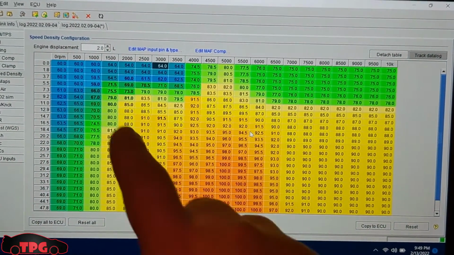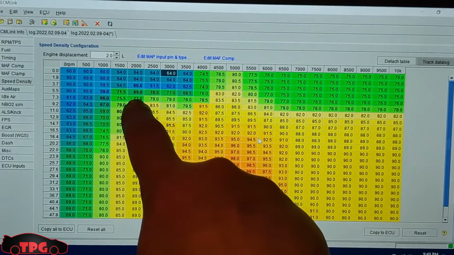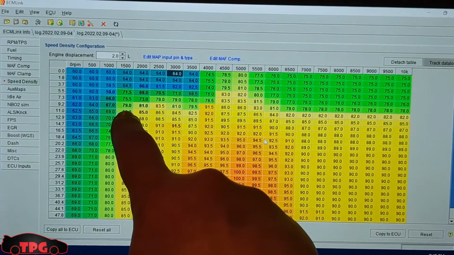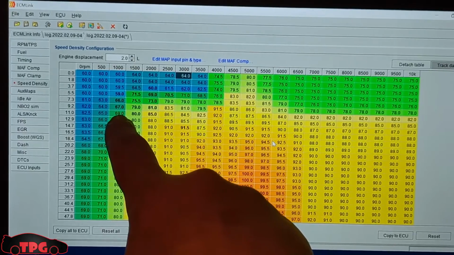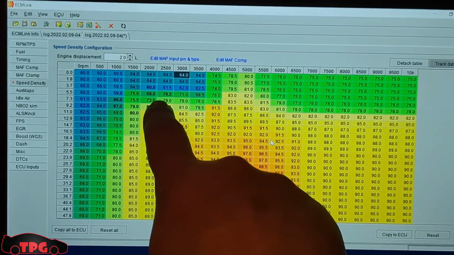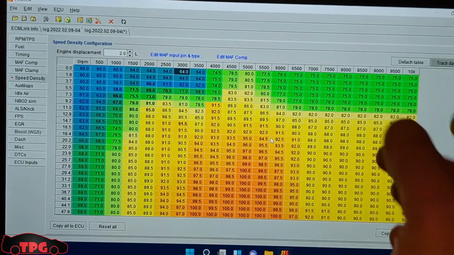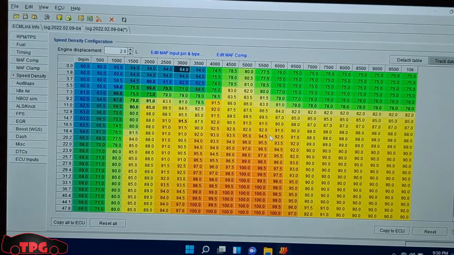Now you can see these cells right here that are bold: 81, 73, 69, 71.5, 75.5, 79. These dark or bolded numbers here are the suggested changes that it's just told me that I should make to help get my combined fuel trims closer to 0. You can do that a bunch of times.